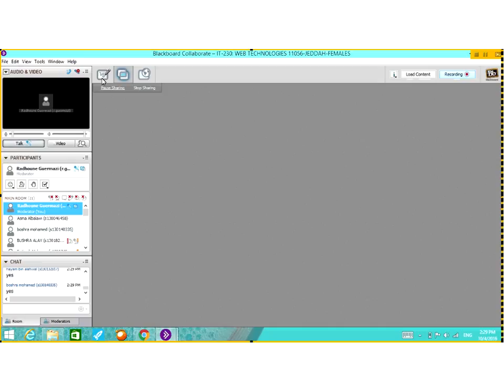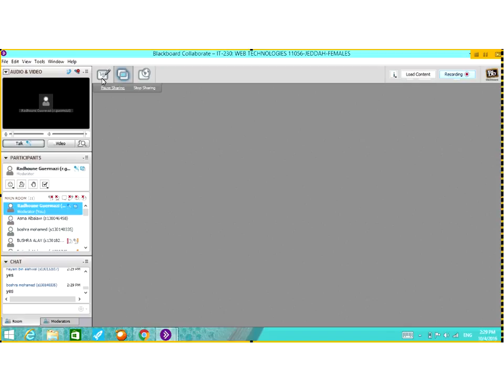So I prepared some examples of forms. This is a form with only one button. When we write the form, we use the tag form with the attribute action and with the attribute method.